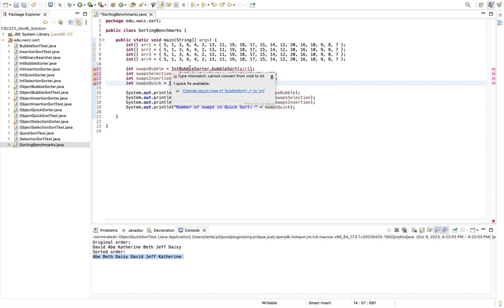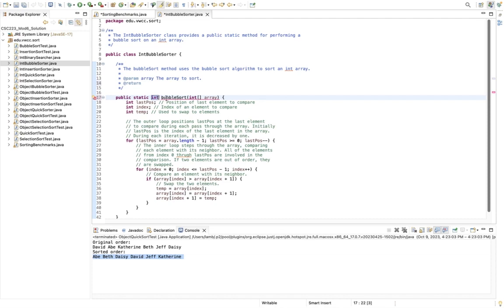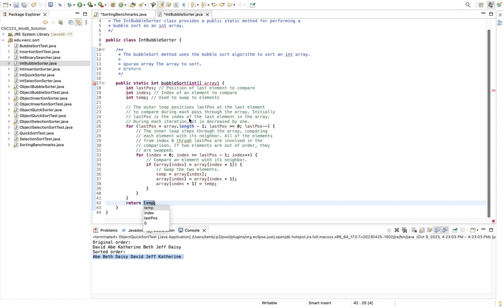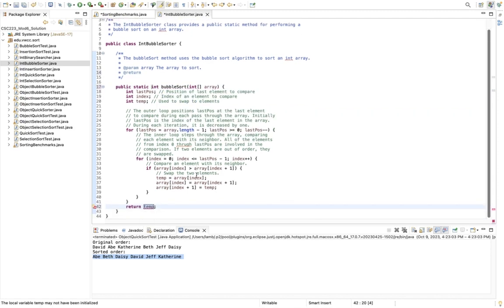So let's see if we can just do this quick fix, change it to an int, so that now bubble sort returns an int. Let's add the return statement. And what are we going to return? Well, we're not going to return temp. We're going to have to return the number of swaps. But right now that variable doesn't exist.